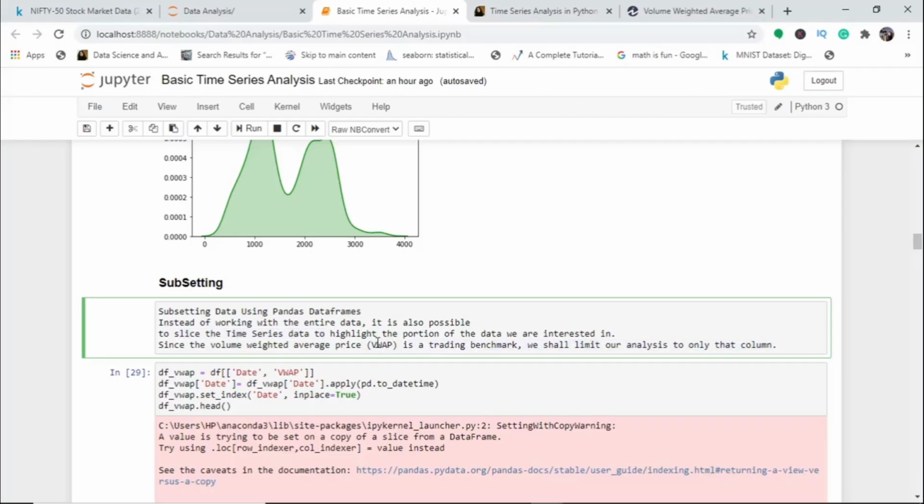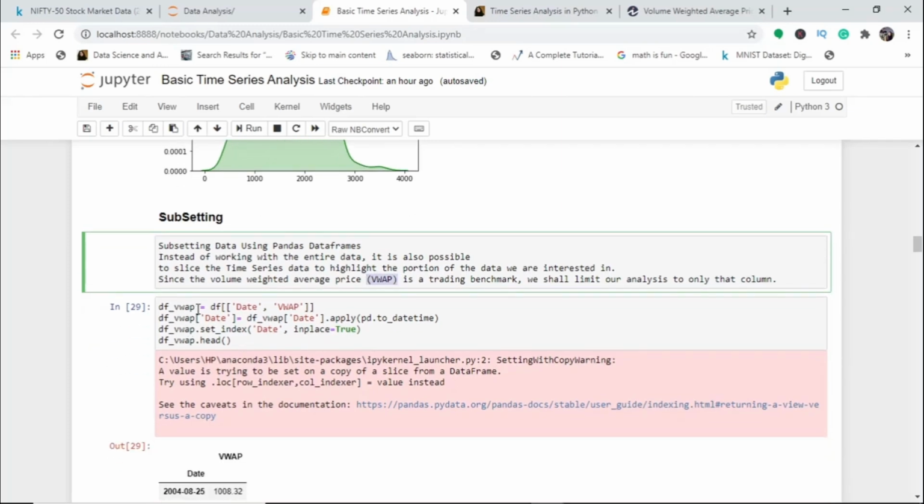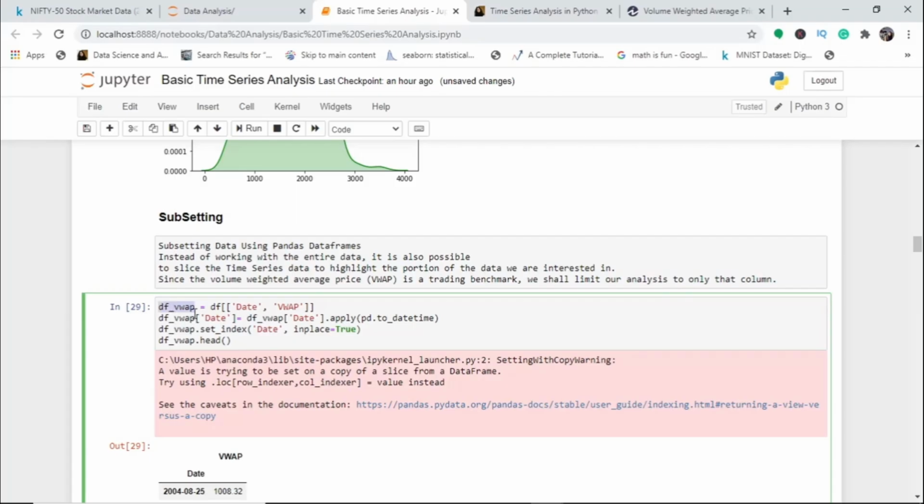So I will take this further for my analysis, right? So I again create a data frame called df underscore VWAP. And then in that I create date and VWAP. I just want these 2 columns for further investigation, and then you see how we can do it.